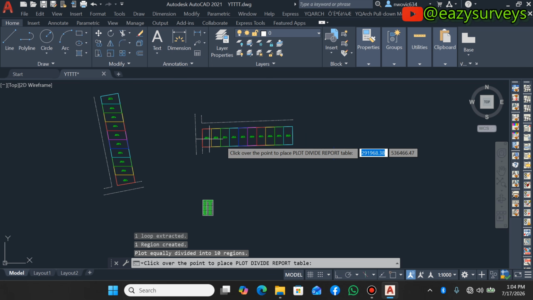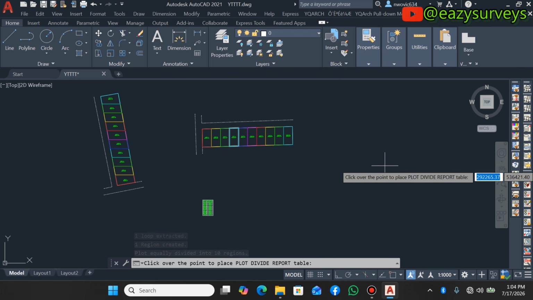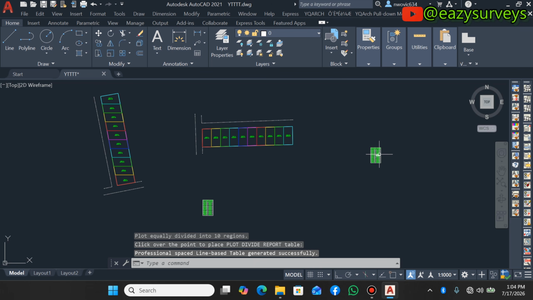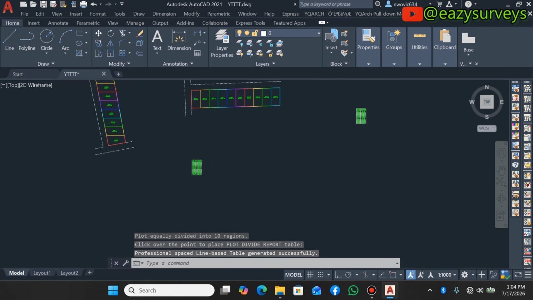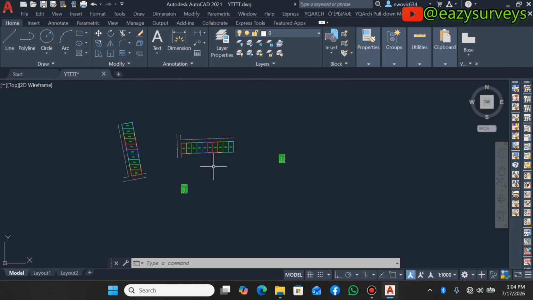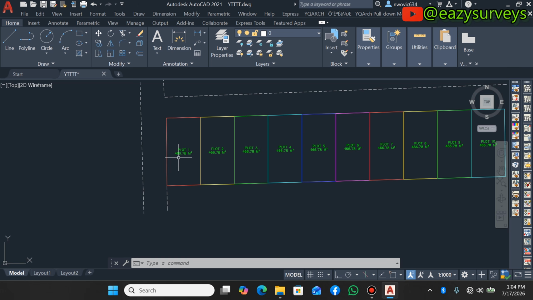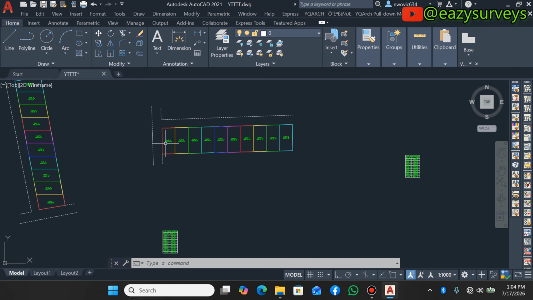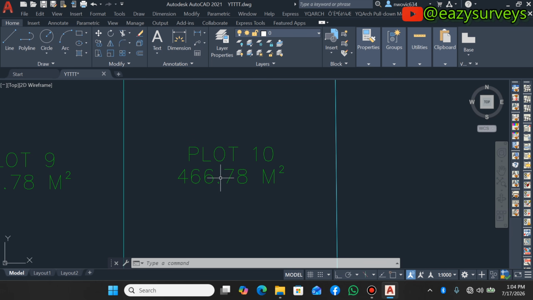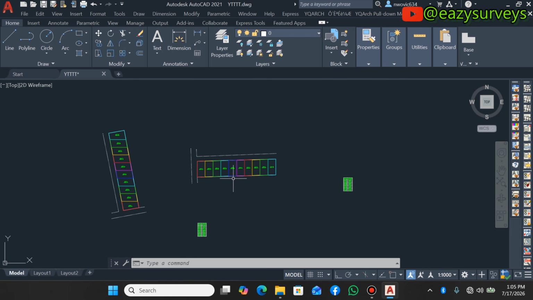So therefore guys, it's done. If this is an entirely different shape property, you need to generate the report for that by clicking on a new workspace. However, it is the same table report as this. You can see it is easy to use and very straightforward. From plot 1 to plot 10, they are equal areas. So this is how to automate subdivision of property in AutoCAD using the LISP method.